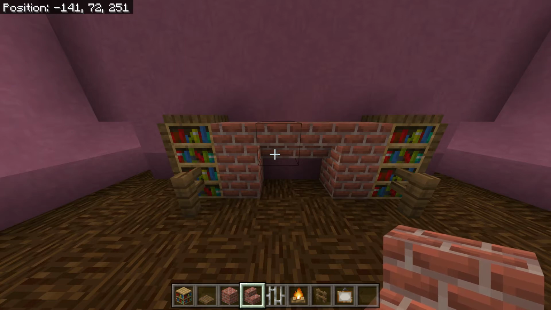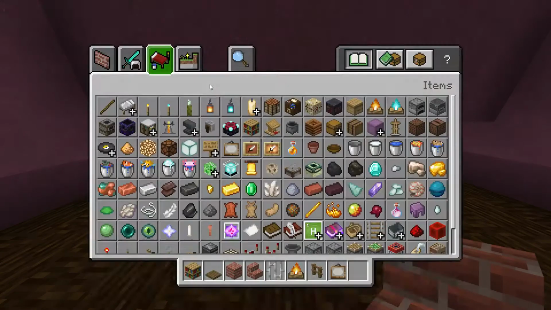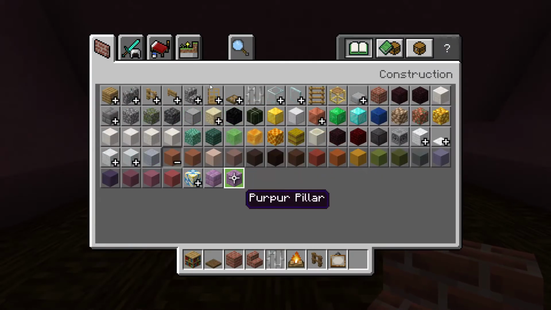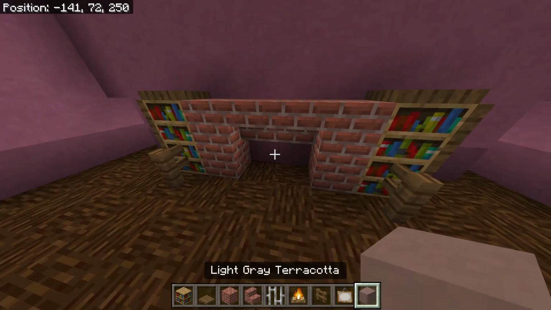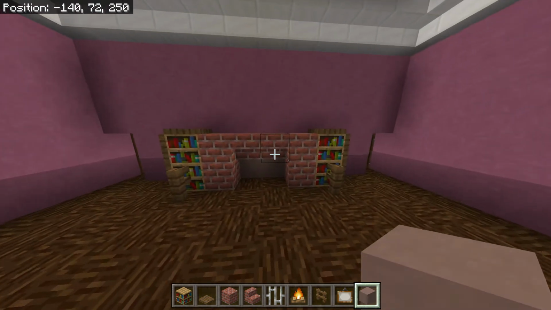Then we need some, wait, what is that? It looks like, that's actually really hard to say. I think it's light. It looks like light gray terracotta on the wall. So, that's what I'm gonna put in light gray. I will check that too.